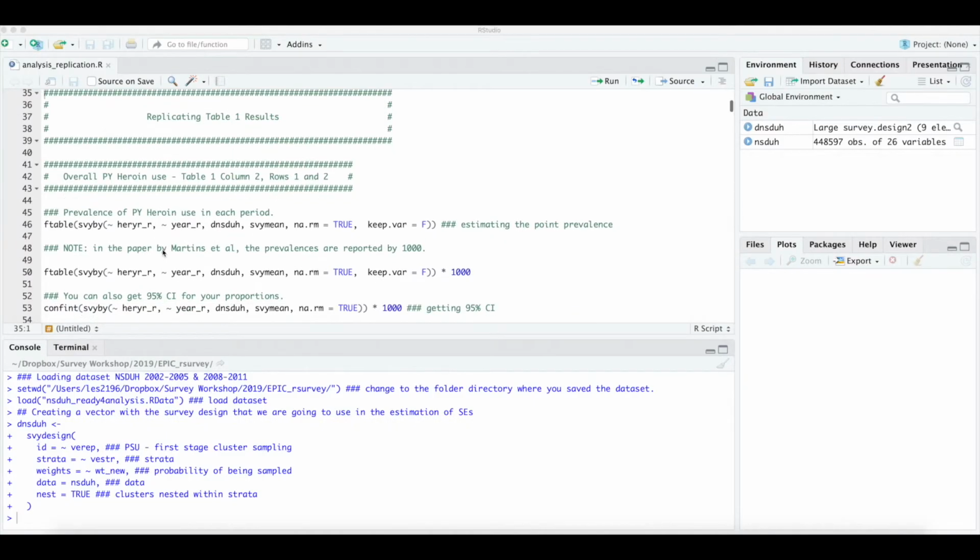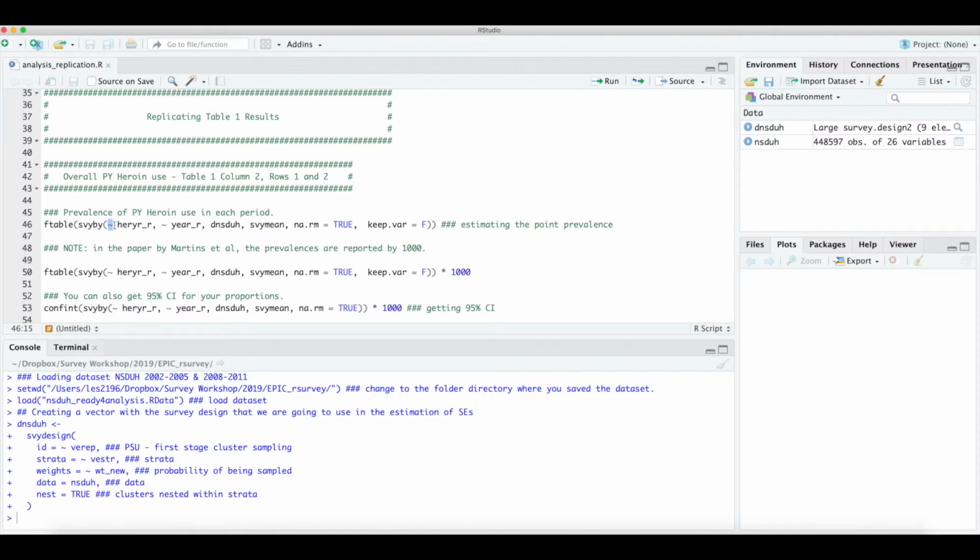Okay, so now let's turn to our code, and we see that we're going to use this command svyby. Because we want the prevalence of past year heroin use, the variable is her_r.